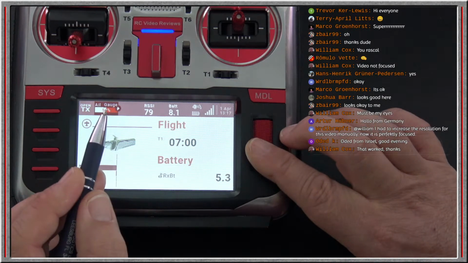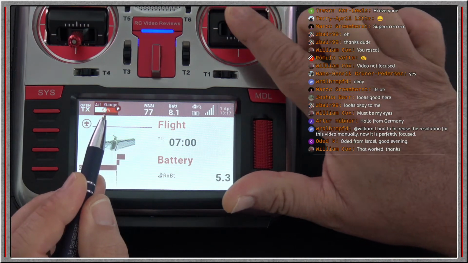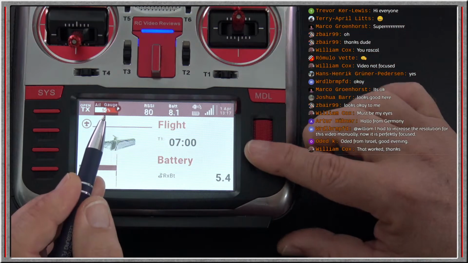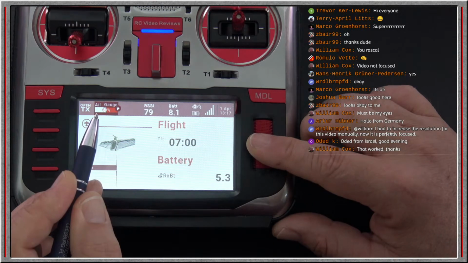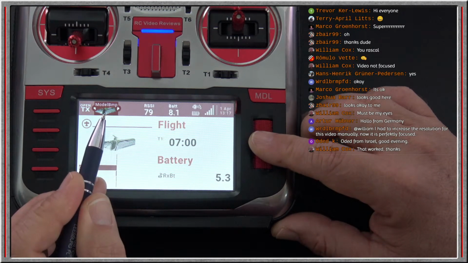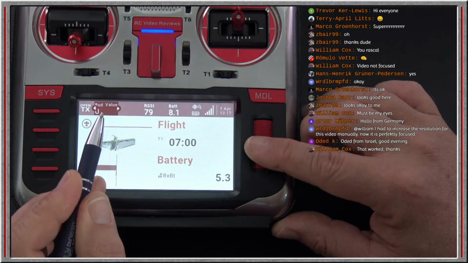And the aileron gauge, I'm not sure. Yeah, it does work. You see how if I move the aileron, that's a monitor showing the aileron movement. So if you want to use that, you can. If you want to use the battery though, let's go do that one. You can also put, oh look, you can put your model picture in there if you want. So a lot of options here. But I want to show you guys the battery.